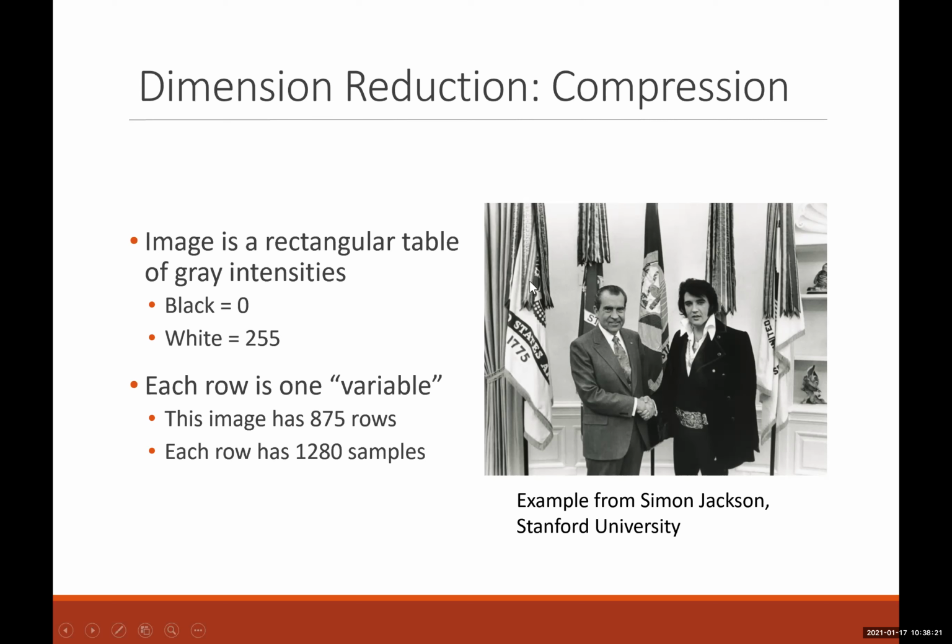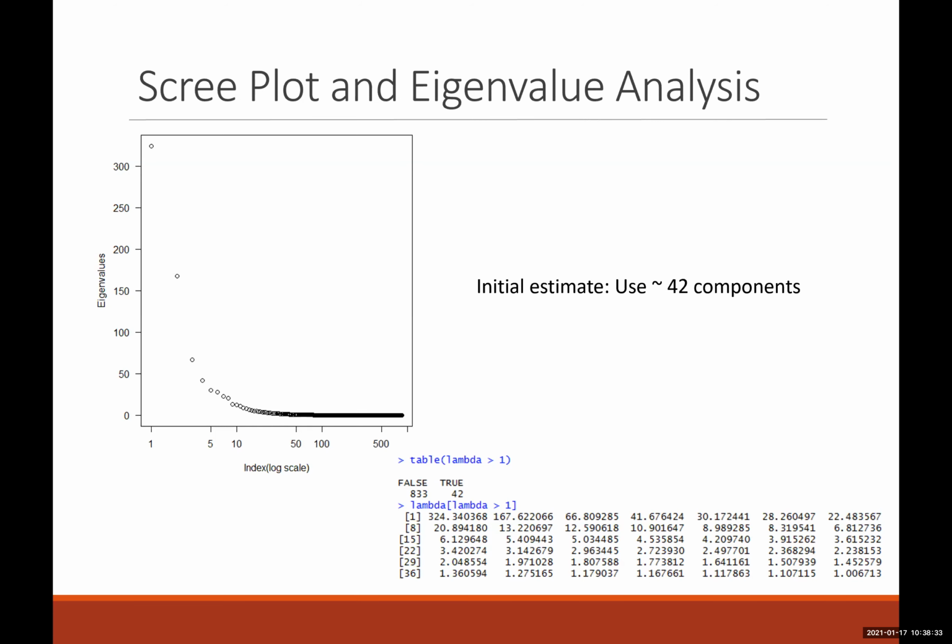So in this case, we are trying to compress this image to make it clearer and to reduce some of the noise, which a lot of times can happen more with black and white images than necessarily other types of images. So what we're going to do is take the scree plot, which you see here on the left-hand side, and try to figure out how many components we should be using. So remember, the eigenvalue is the magnitude of the direction. And that's going to give us an idea of how many components we should use. Typically, what we're doing in a scree plot is trying to find the elbow here, where the number of components is going to be.